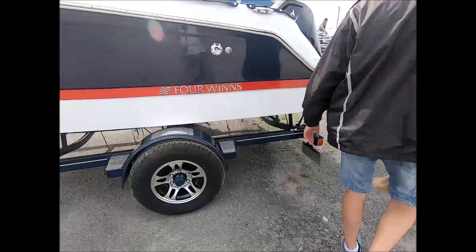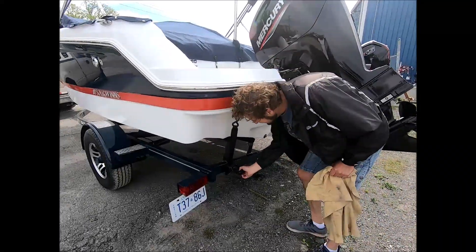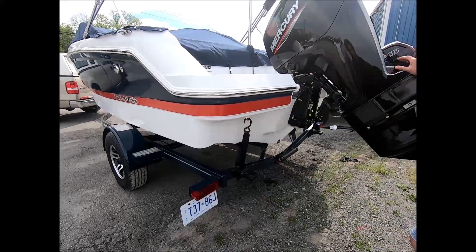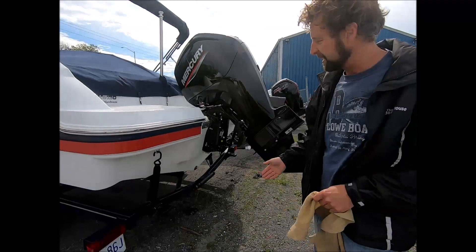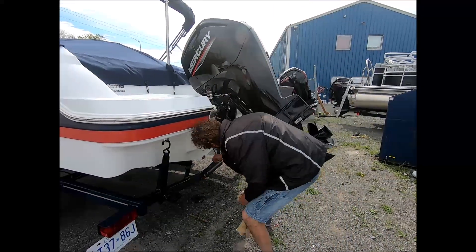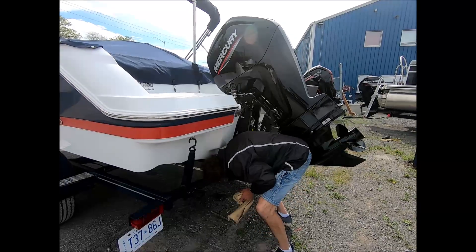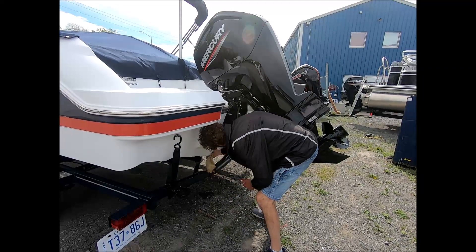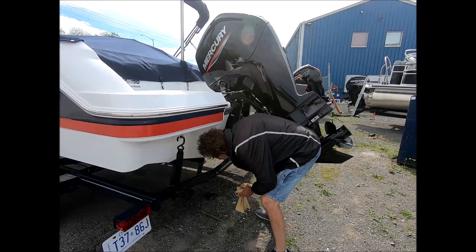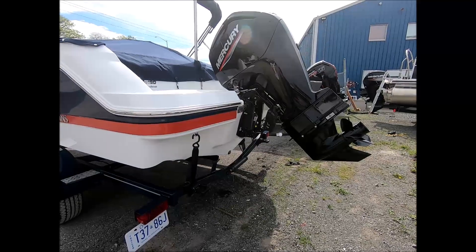The wheels are round, so that's good. And we've got the straps on the back. Motor's nice and high, ready to go. Plug's in the boat. Sometimes we take them out to let them drain, sometimes we leave them in. These trailers are really easy to tow, and they're custom made for that particular boat — built at the factory to fit this boat and only this boat.